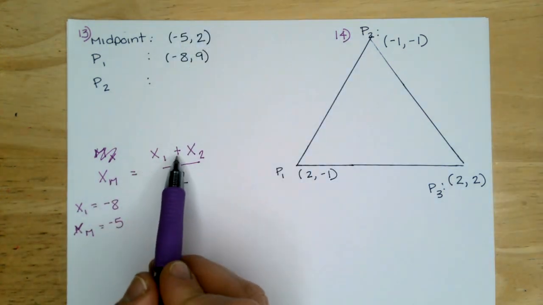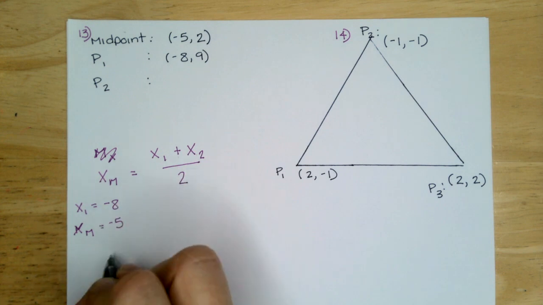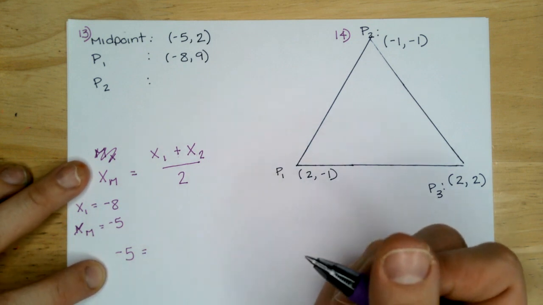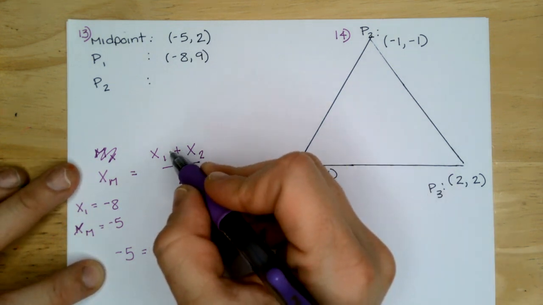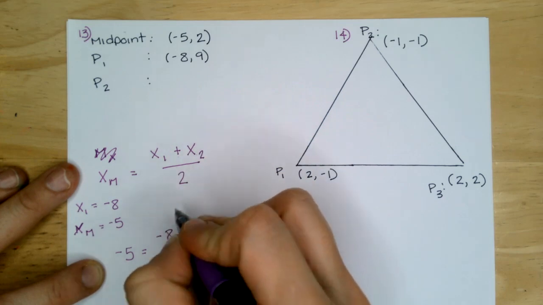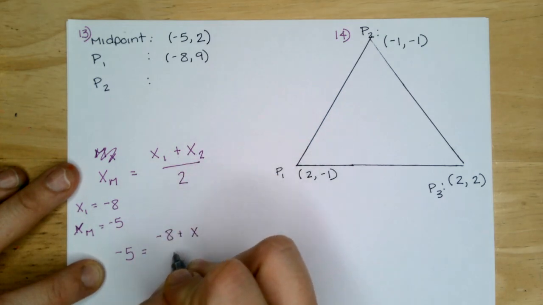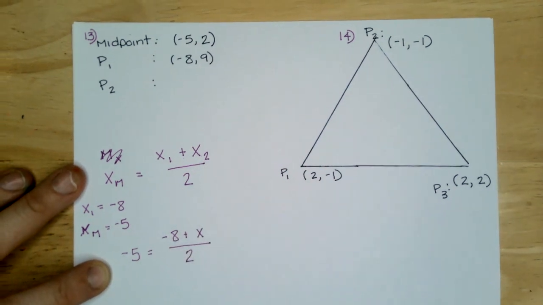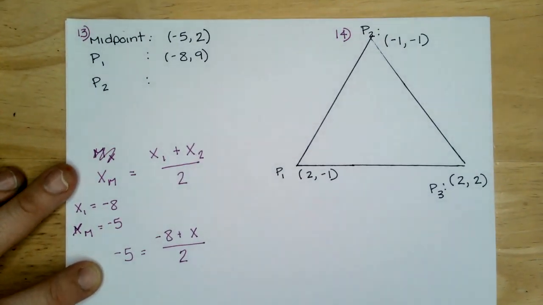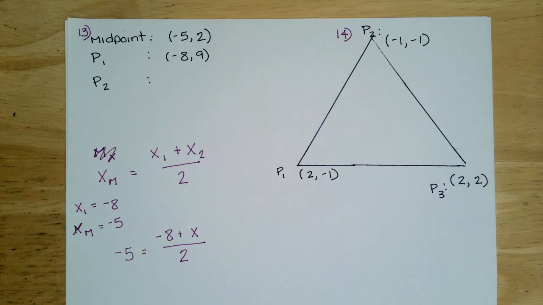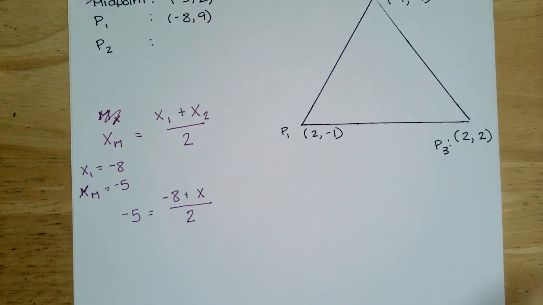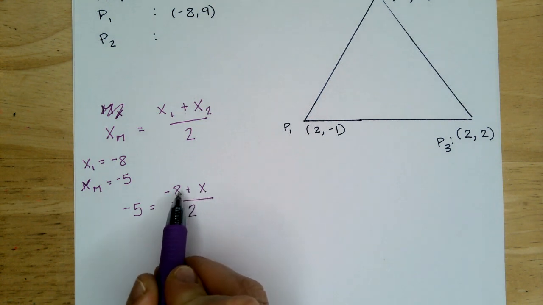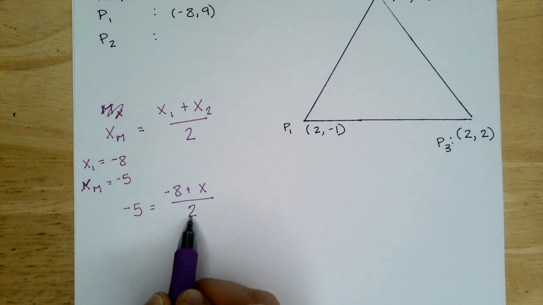So instead of saying it's -8 plus another number divided by 2, I'm going to say -5 is equal to, so I'm replacing that x value with -5. I'm going to replace this x value with -8 plus, and I'm just going to call this regular x because that 2 is unnecessary. There's not more than one x value anymore, so I don't need to use the subscript. So now I just have the equation -5 is equal to -8 plus x divided by 2.